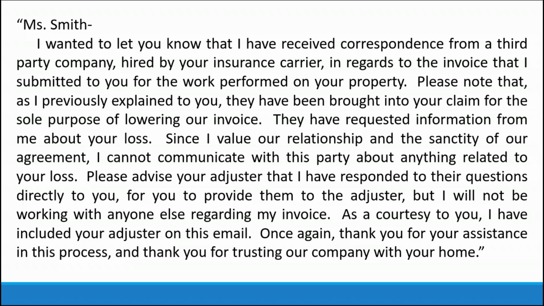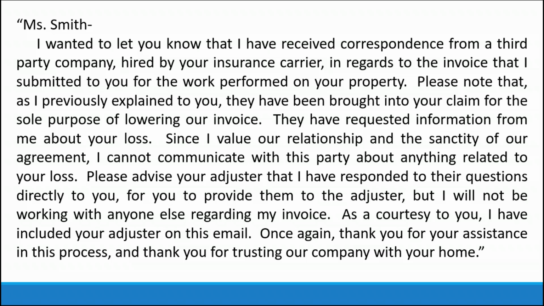And even better, every once in a while, Ms. Smith might be really busy, and she might not have had the time to independently forward it to the adjuster by herself because maybe her urgency to get you paid might not be the same as yours. So we're taking that out of the equation. We are CCing the adjuster, but I don't call that direct communication because everything's being addressed to the homeowner.